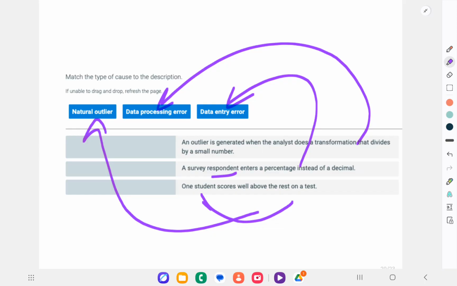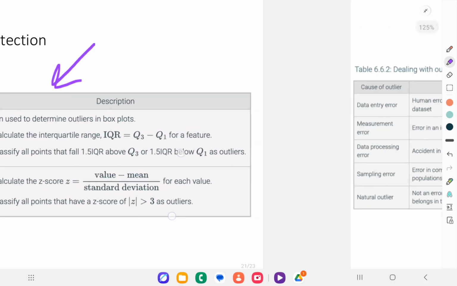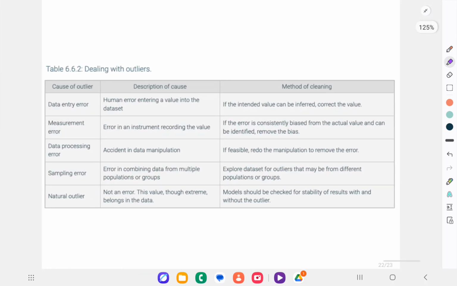So all these are the different types of outliers, and there are some methods to automatically detect outliers in your data. This table summarizes a few. You could explore them later and try to apply some of these to your data sets in the lab. How do we handle outliers?